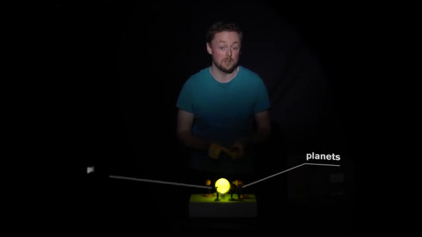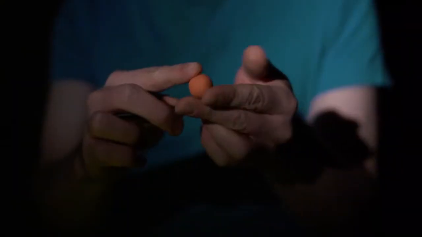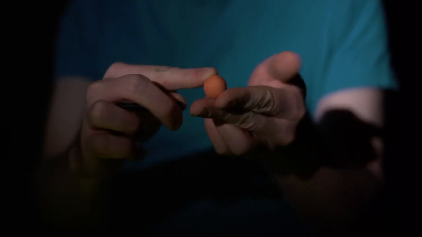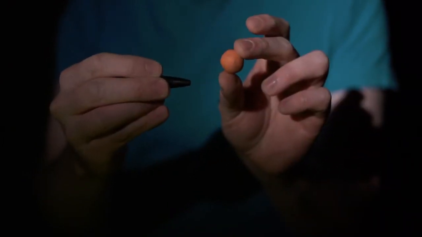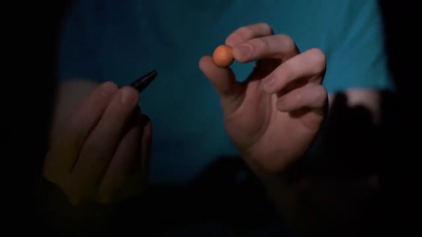something for the planets for our solar system in a box and also we need a light source, something for the Sun. For our planets we can just roll up some plasticine into a ball like this and we can also make some features. If this is Mars, we can use a pen lid to make some craters on Mars.